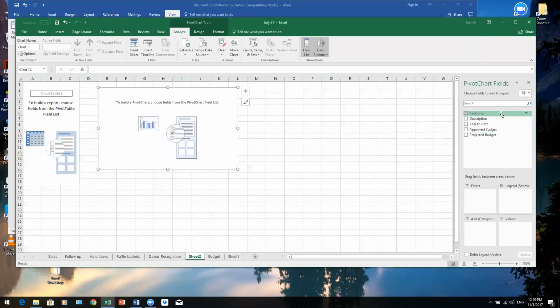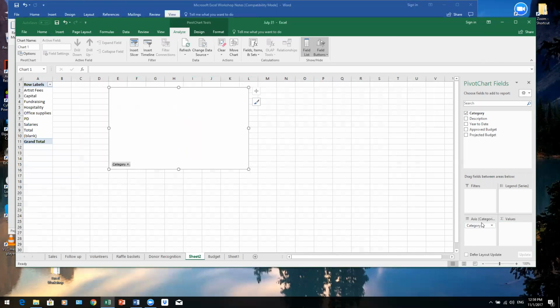So remember we talked about that category column, where everything had a category. If we take that and just drag it into Axis, in Mac versions that's called rows, which I think is a little more user-friendly than Axis. Legend is called columns.